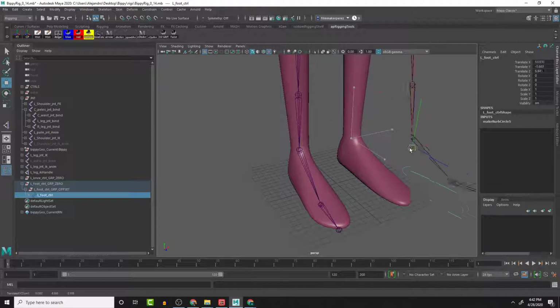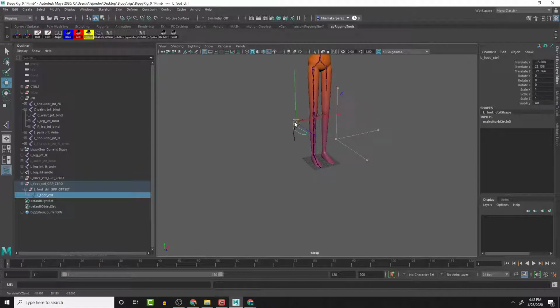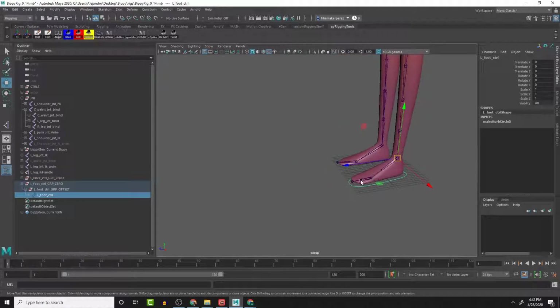Now if we move this control, we will see that it moves the foot with us and it is working properly. So that is going to be the setup here for the leg. We still need to work on the foot controls here. So that way we can create a reverse foot and get more stable control over the foot, because we can see right now as we move it, it's kind of not controlling the foot the way we would like. So we will go ahead and tackle that in the next lesson.